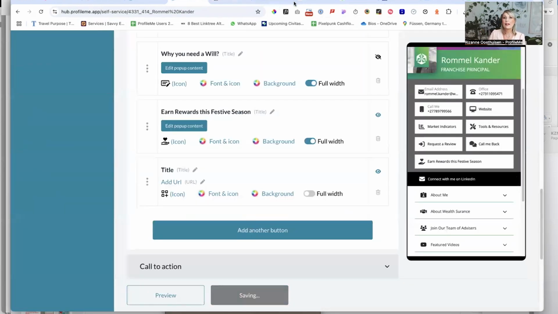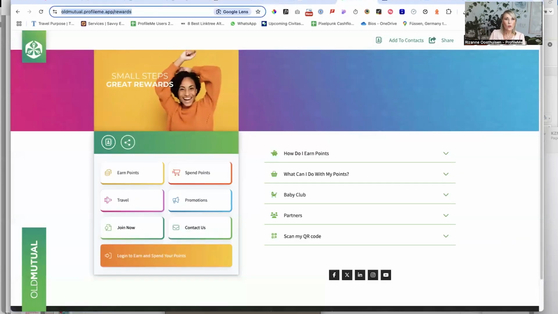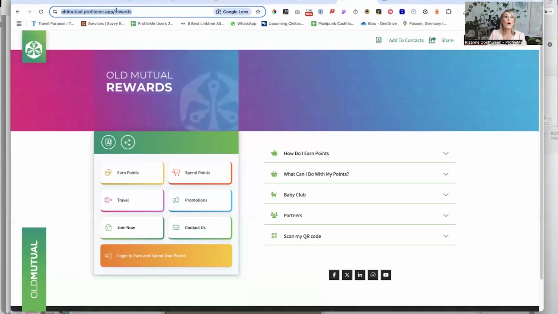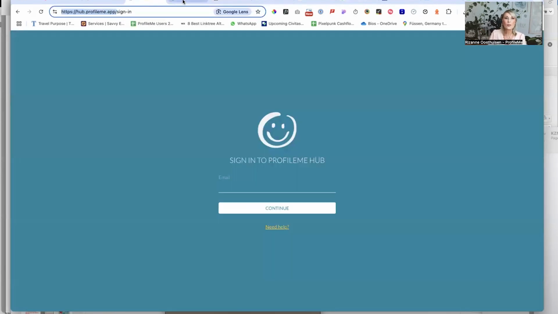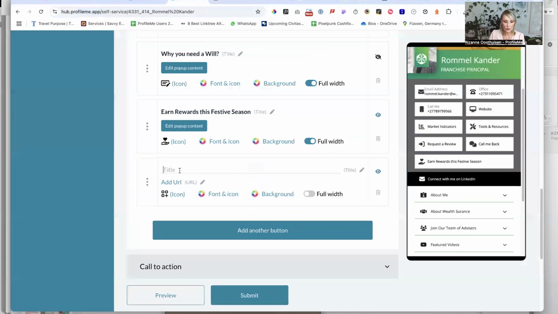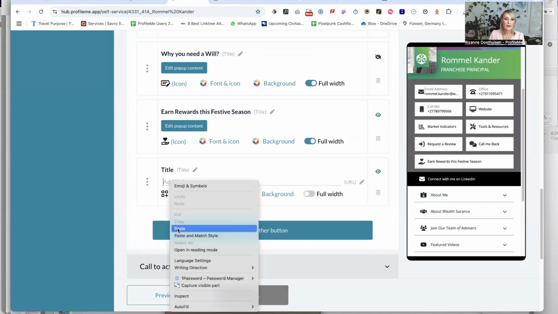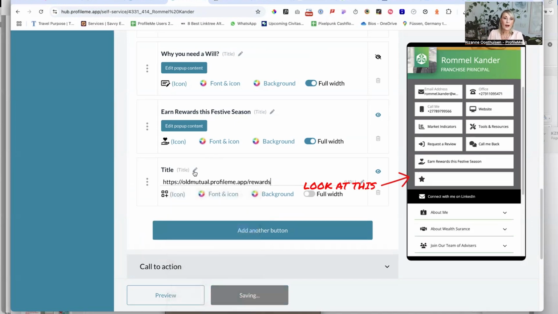So now I want to link to, say, a rewards profile or a page on a website somewhere. It doesn't really matter what your use case is. So add URL, I click on the pencil, and I paste in the icon after the URL, and I can set the title. Learn more about rewards.